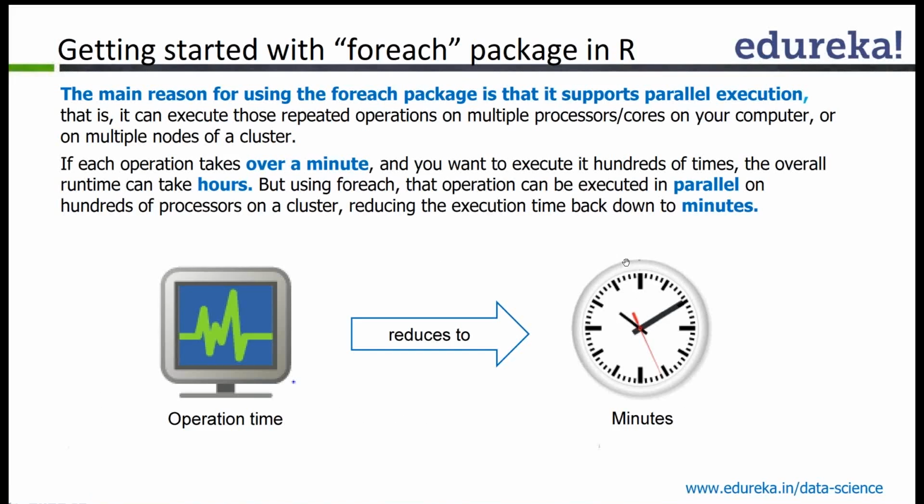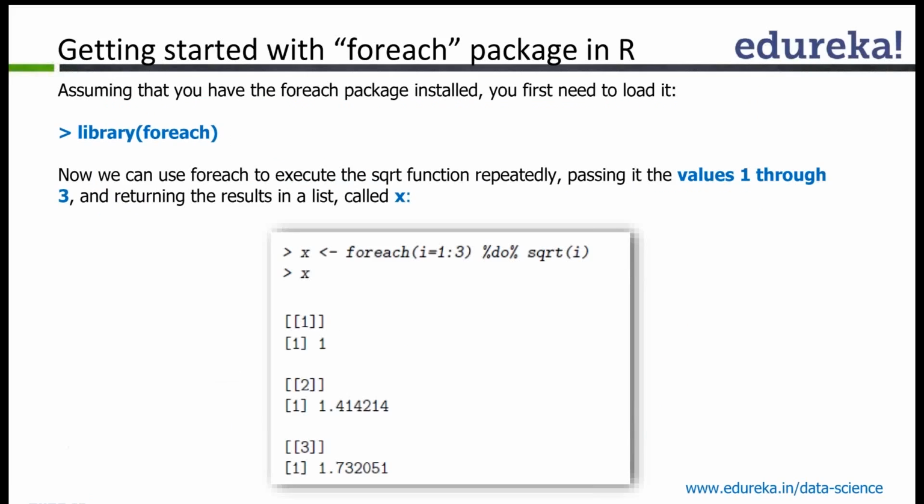The foreach package executes in parallel, so it saves time. Before we see what we can do with the foreach package, I should mention that even this foreach package is designed by the company called Revolution Analytics, which is the same company that designed the RHDFS, RMR, and RHBase packages. So the same folks have come up with this foreach package. The beauty of this foreach construct is your ability to specify the computation just like the way you used to do in traditional programming languages, including R, but still do this in parallel. And it looks like this.